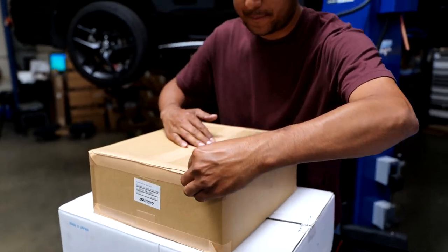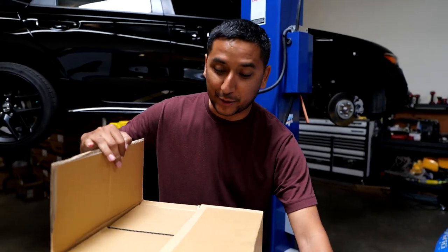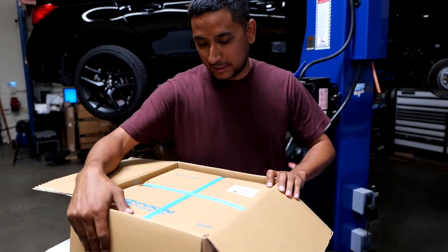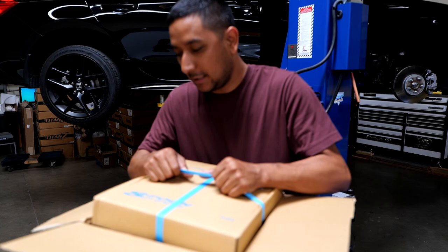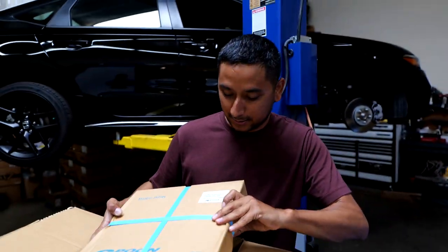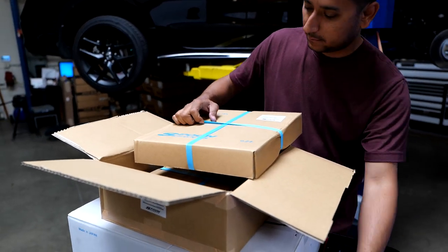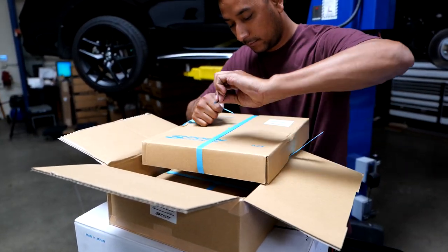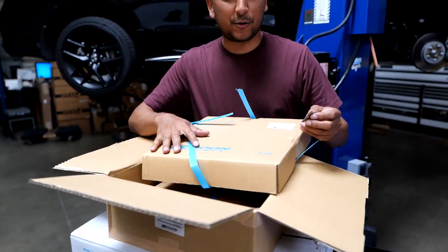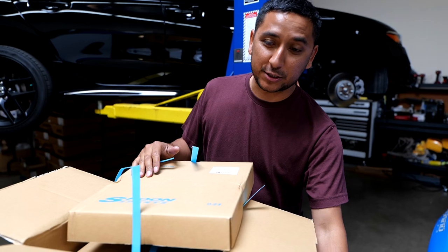All right, so aside from big brakes, you know what else you need? Bigger, better rotors. Look how, that's one. Don't even want to open it. And if you're not 21 and older, ask for parent supervision on that.